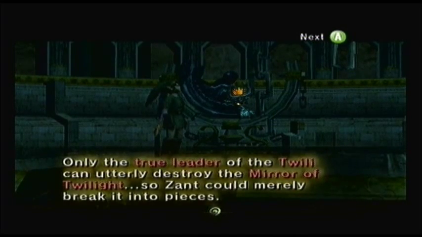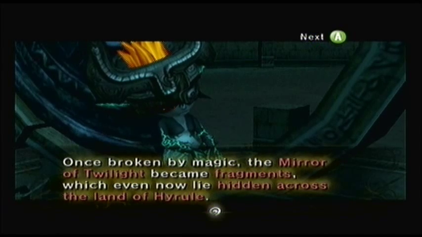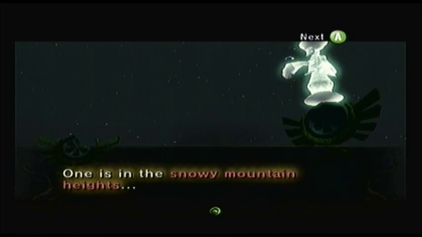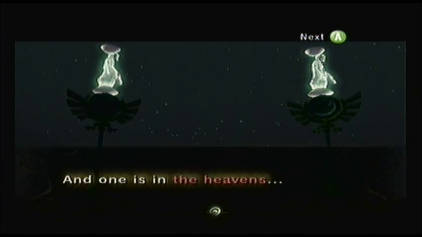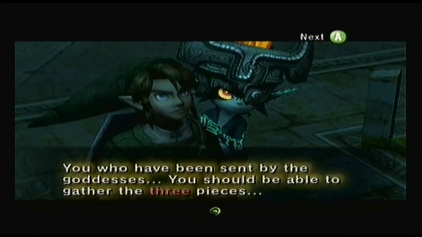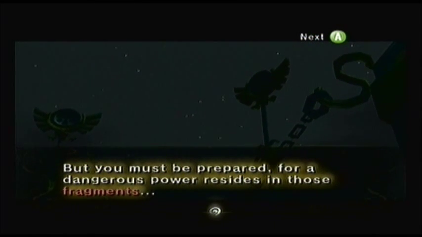Only the true leader of the Twilight can utterly destroy the Mirror of Twilight, so Zant could merely break it into pieces. Once broken by magic, the Mirror of Twilight became fragments which even now lie hidden across the land of Hyrule. One is in the snowy mountain heights. One is in an ancient grove. And one is in the heavens. You who have been sent by the goddesses, you should be able to gather the 3 pieces. But you must be prepared, for a dangerous power resides in those fragments.